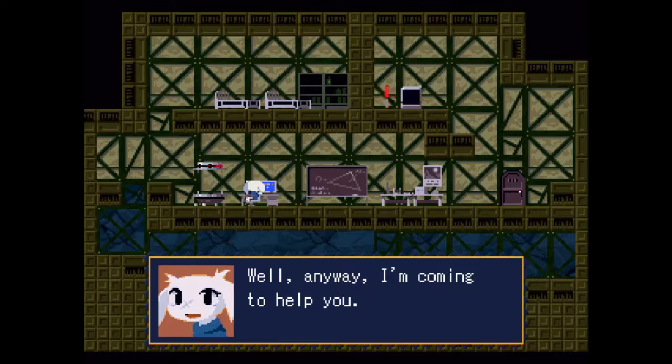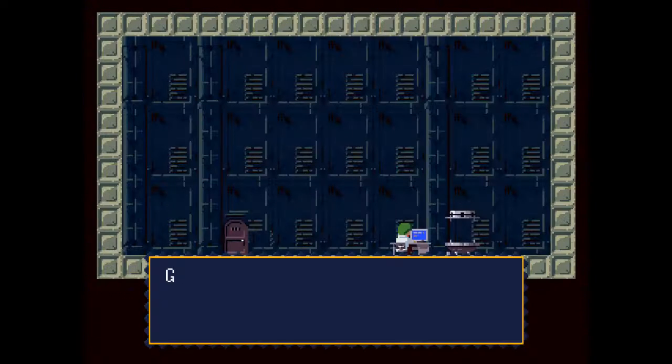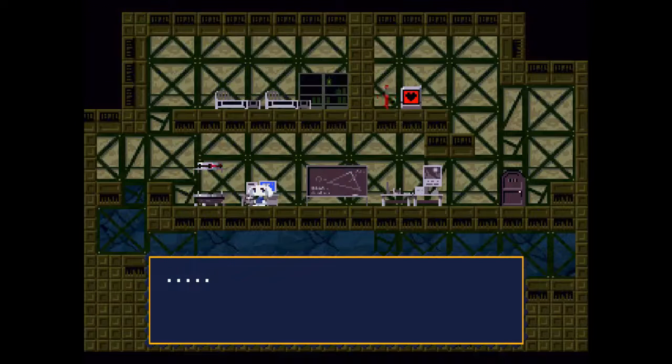Well, anyway, I'm coming to help you. Just wait right there. Gotcha. Oh, by the way, I really could use some food. User Sue has disconnected. Yeah, in a way, he was tired of eating. Like he's hungry, and he'll eat anything, even cockroaches.